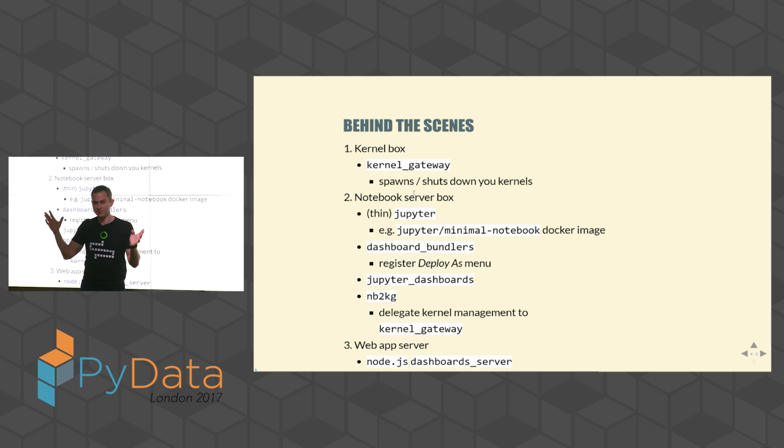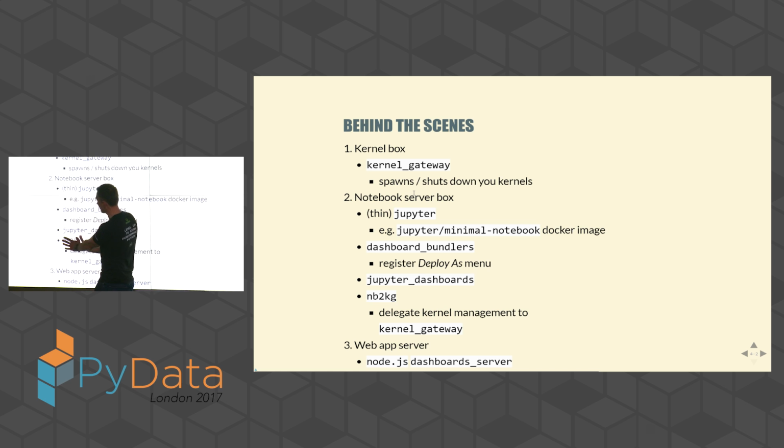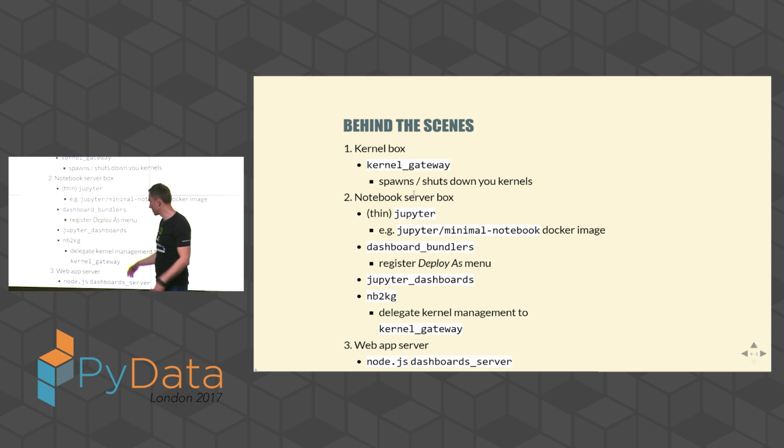Remember, the notebook server, after the big split, doesn't know anything about Python or R or Julia or any other kernels. It just serves you the notebook, and it makes a request to the kernel. There is some JSON config, so that's how it knows which kernel to connect to, and you also choose the kernel from the dropdown. But essentially, the request goes through this notebook to kernel gateway. It's pretty important because it channels that request to a dedicated box that executes your code.